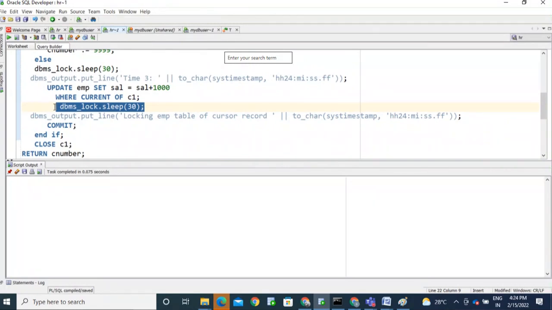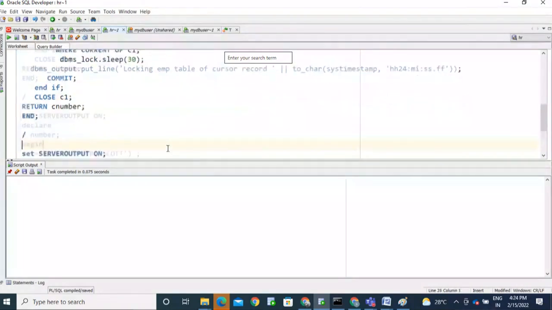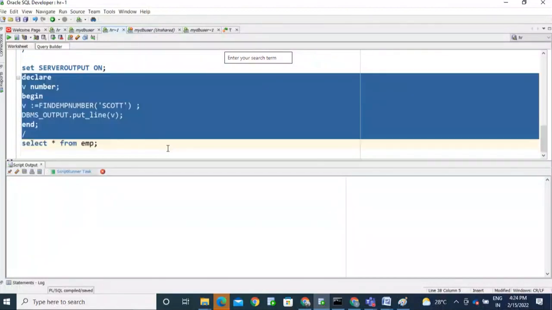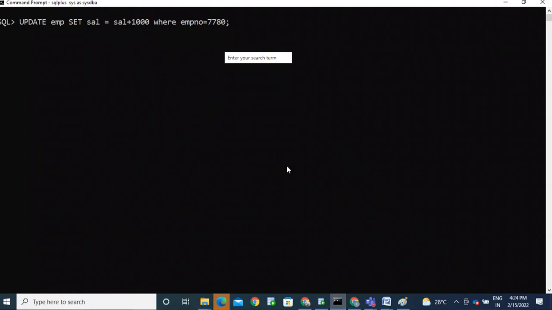Now I am running this program again. Start with 7780. Now see here, I am trying to update this. It is not at all performing for you. Until that session comes out of the process, almost 60 seconds, 1 minute, you need to wait here. If you do it for the remaining records, it is allowed and won't give any problem.